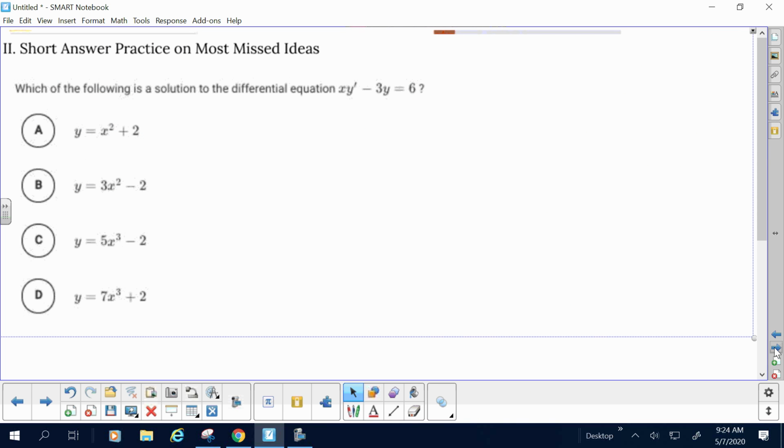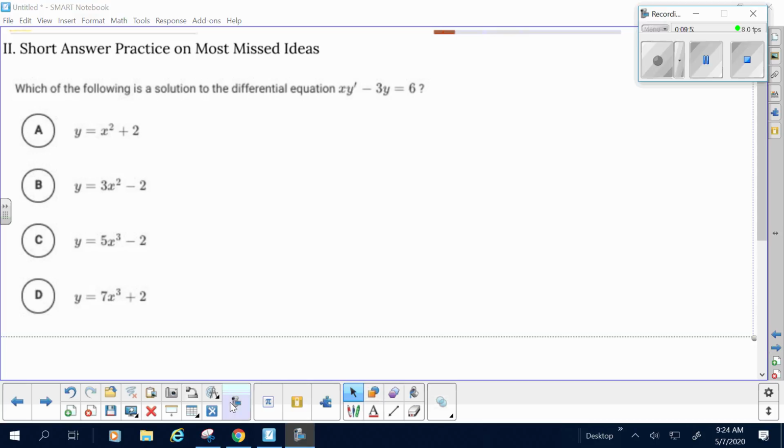So same as always on the practice. Pause the video, try the problem, and then hit play to see how you did. Go ahead and go. Okay, so let's see how you did. Your answer is C. If you killed that, then move on to the next question. If you did not get that or you were iffy on that, then let's talk about it.